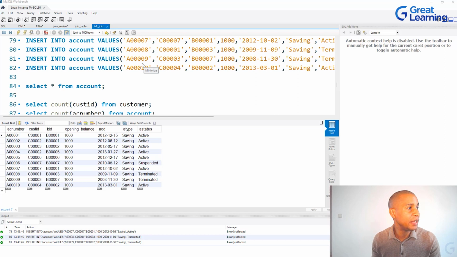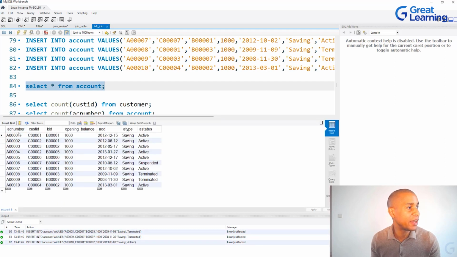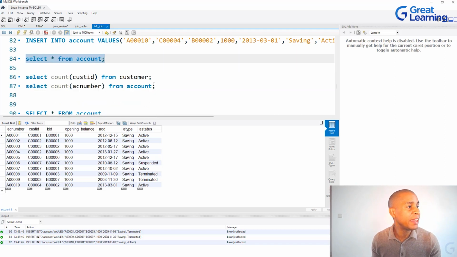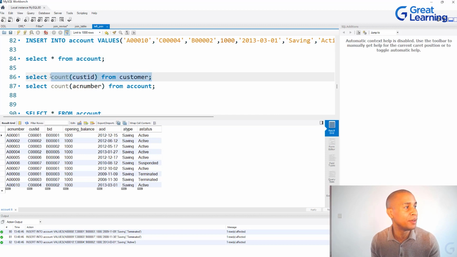So what I've done here is I've just used a select statement to look at the accounts, and I'll just run that again for you. And we can see that we have the account number, customer ID, the bid number, opening balance, AOD, A type, and A status. And these are our existing columns. So we know we can count the number of customer IDs and count the number of account numbers by using that aggregation function count.